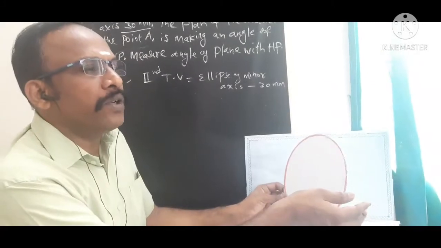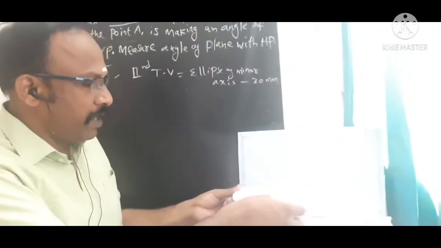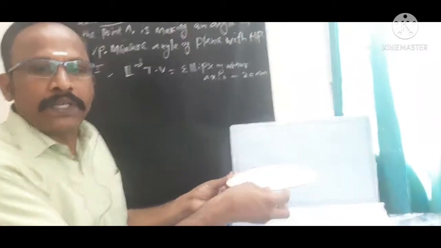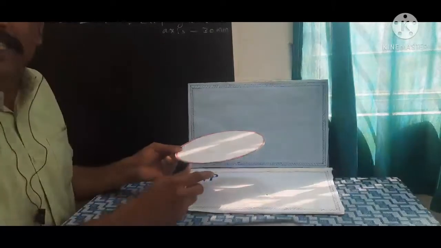First we need to consider the surface parallel to HP, for which we can keep like this. The object is to be kept like this. Then we need to draw the top view first, because the top view gives the true shape. So we need to draw the top view of this circle in the HP plane. Then its corresponding front view. Front view we can see as again a straight line. The circle also, the front view will be seen as a straight line. It is to be projected in the vertical plane. This is for the initial stage.